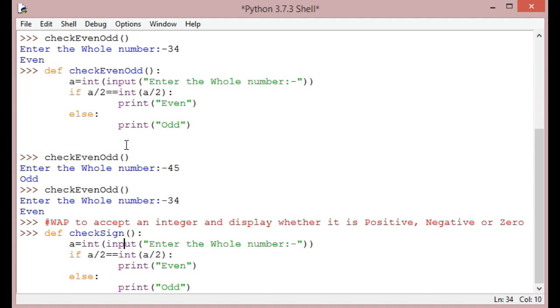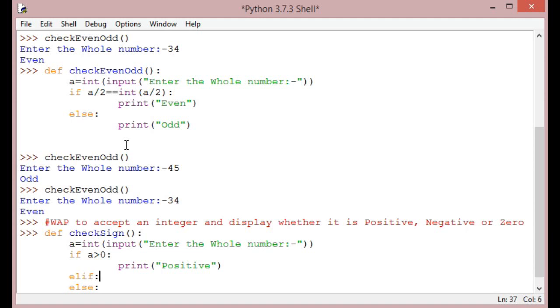In this case, what shall I write? I should write if A is greater than 0, then print positive. Now there is one more keyword which we need to learn, which is elif.